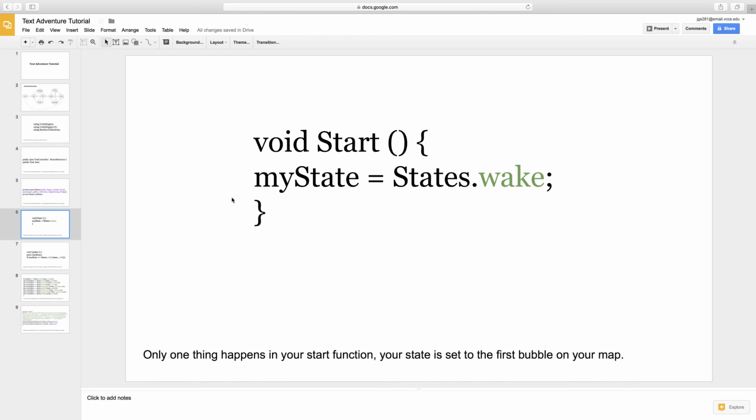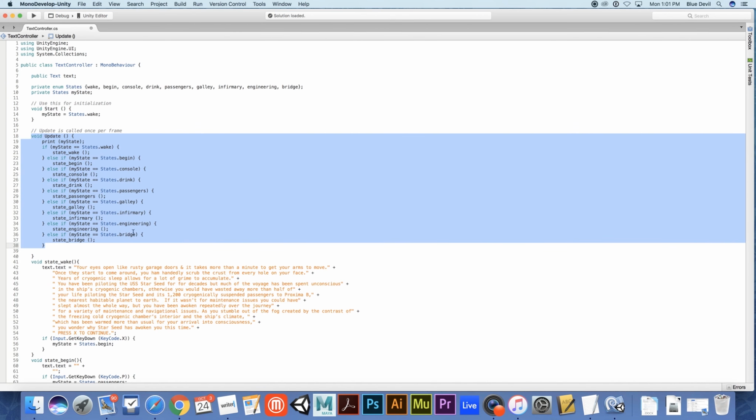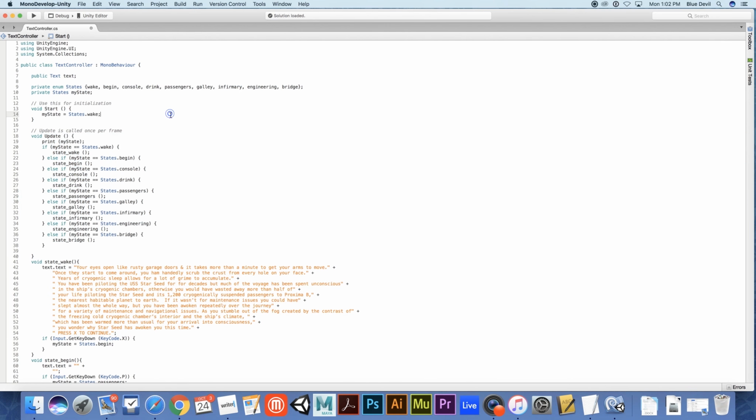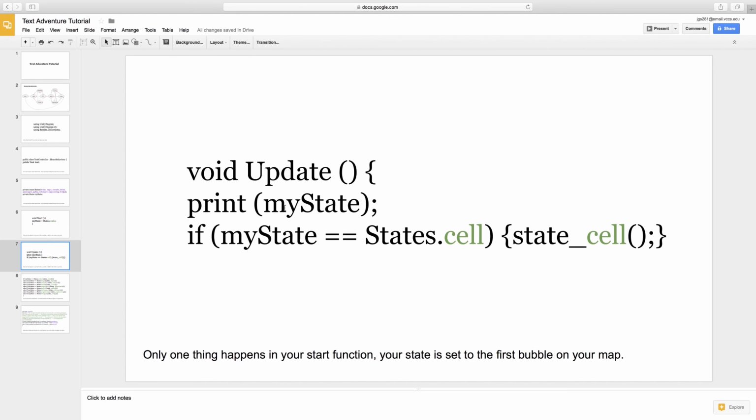Then after that, you're going to have an Update function. The Update function runs continuously inside of the game. So continuously in the game, this function right here is running, and that is laid out for you. Actually, this is my Update function. So you're going to say print myState in the void Update. So let's see, right here. Print myState, and that's telling it to print out the information that is instructed to do so in myState.